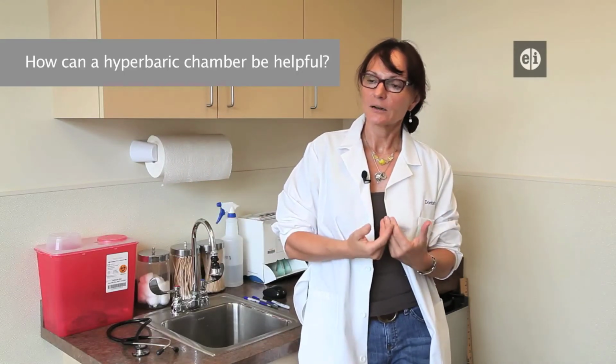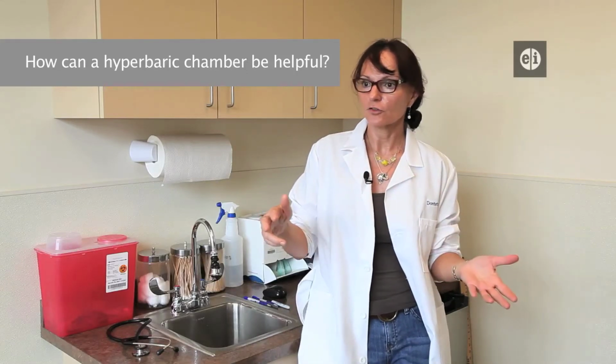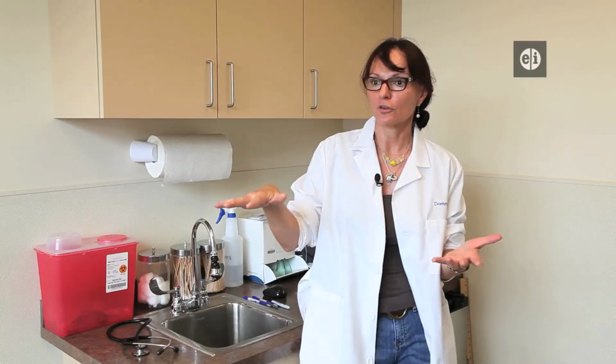Oxygen in your body is picked up by your red cells in your lungs, travels to your tissue, and gets delivered. Carbon dioxide gets picked up instead and delivered back to the lungs. That's what the red cells do. They carry oxygen. That's why when you get anemia, you can't breathe well. Your tissue is damaged and hurt. You can imagine hyperbaric helps. Hyperbaric pressurizes oxygen beyond the red cell carrying capacity into the plasma, the fluid in which the red cells are floating, and pushes it into the tissues even further.